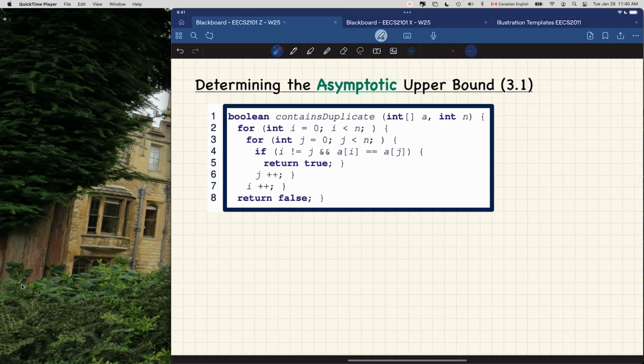All right, let's take a look. To analyze the running time, I don't even need to understand the logic of the code. I just need to look at the structure of the Java code. Understanding the logic of how the code works is not a necessity for deriving the asymptotic upper bound. Keep that in mind. So during a test or exam, if I give you a piece of code, you don't have to waste time understanding how it works first, unless I ask you to trace it. That would be a different story.